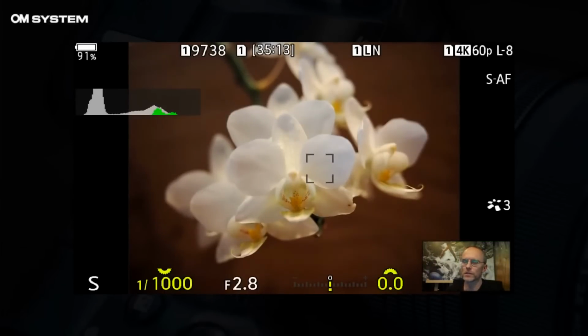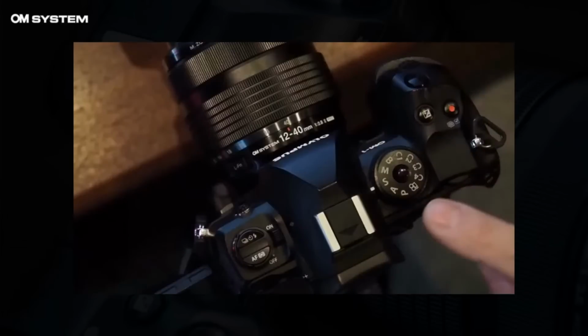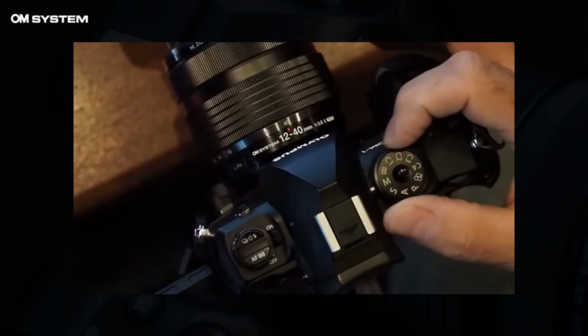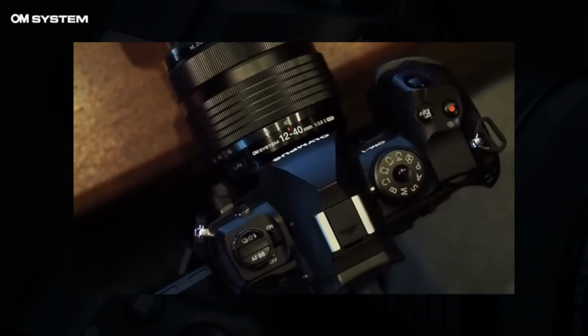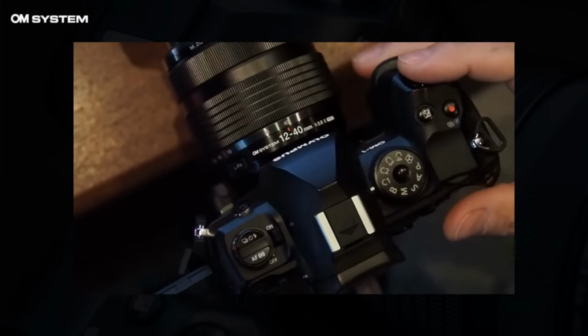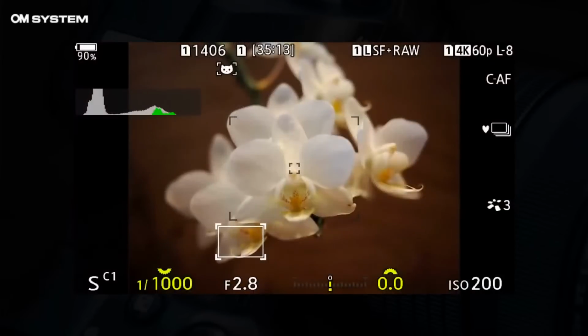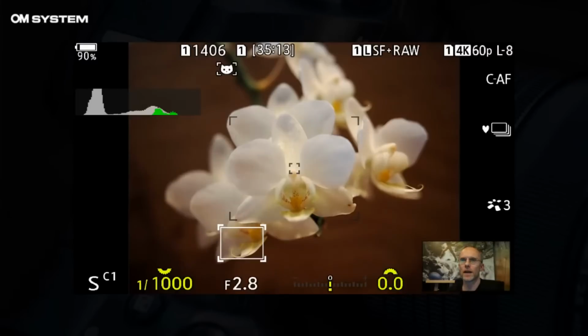So you can see the description on the screen now is just single AF, just large normal. Obviously, the shutter priority stayed there because I'm setting it up in the shutter priority. As you can see, it is still S, right? But now, if I go to the C1 menu, I just switched the exposure modes dial to the C1. And if I look on the screen, now you can see it's all set up back to what I have memorized to the camera. So there is the CAF, there is the sequential shooting, there is everything.